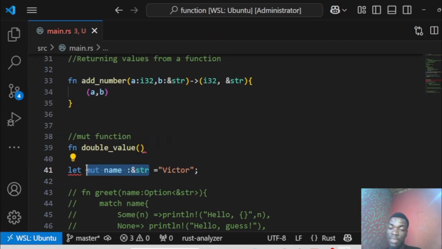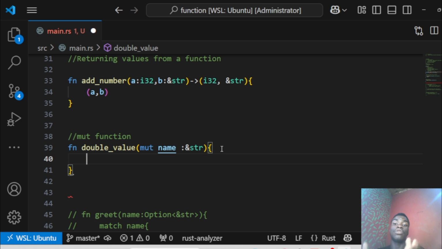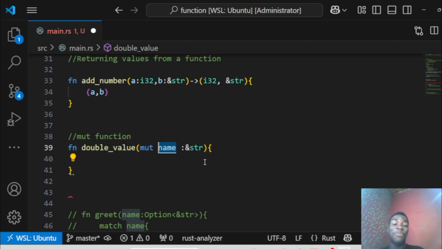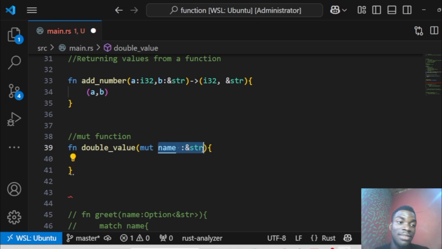So this is how this works. I can easily just copy this, Control X, and paste it here. And now this is how the syntax of mutability comes in. The mut comes first before the name of the parameter, and the data type annotation of the parameter comes in place. I call this a variable actually, it helps me understand it much more easily because they work the same way. So this is the data annotation, and that's really how it works.